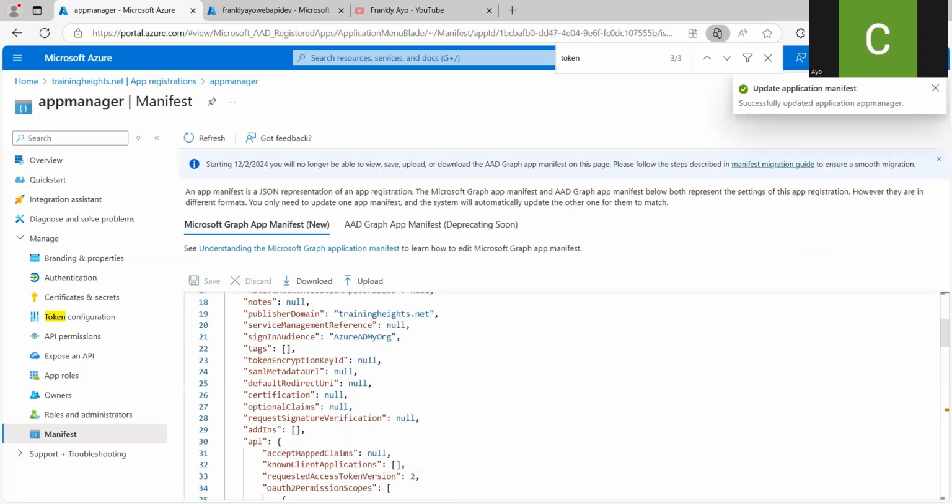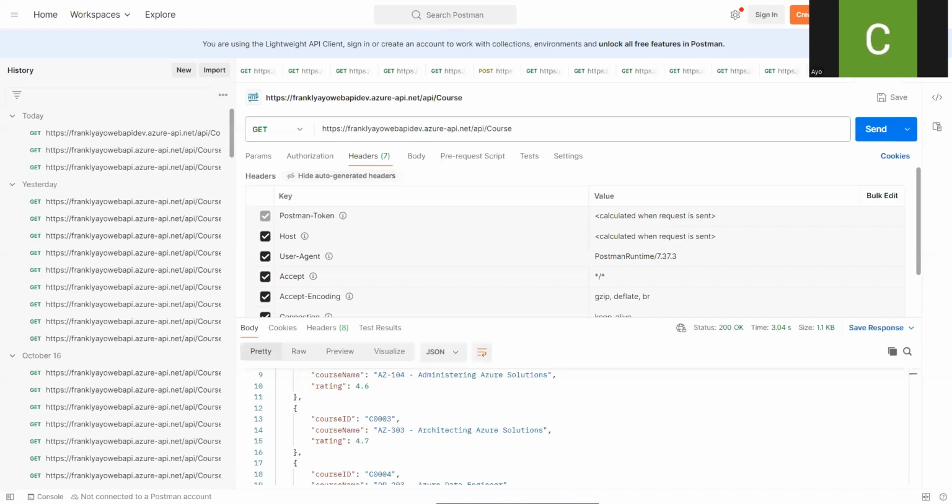Okay, so what we are going to do now is try to send a request. We'll go back to our Postman. Let me stop sharing and go over to my Postman. So I'll send this request again.